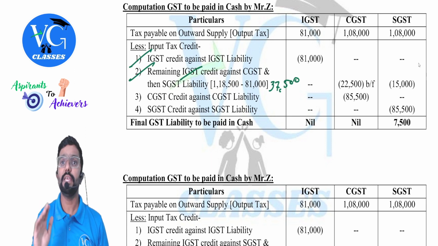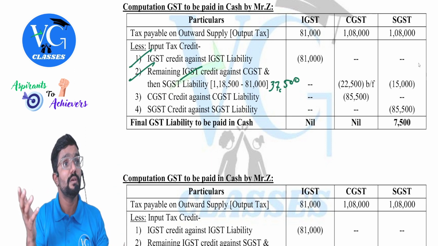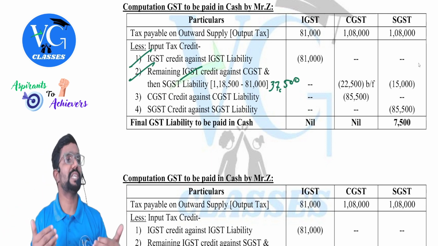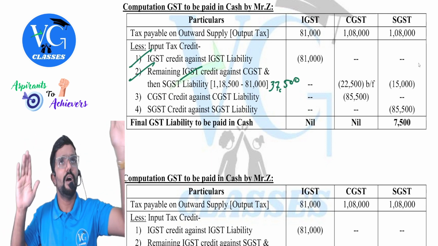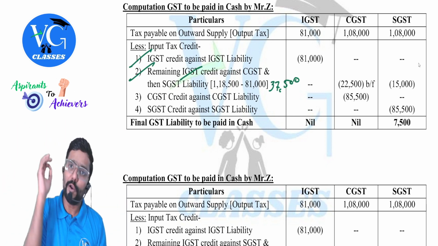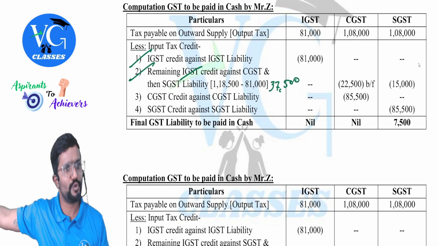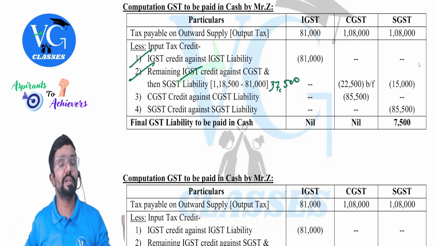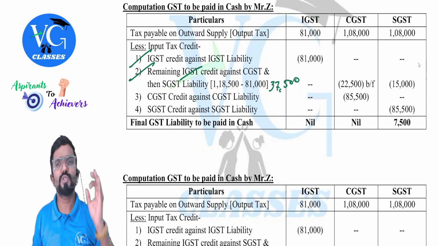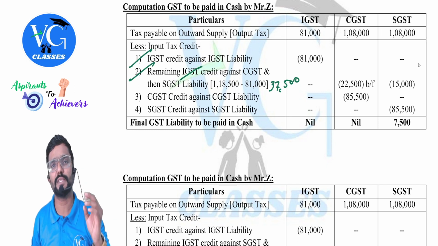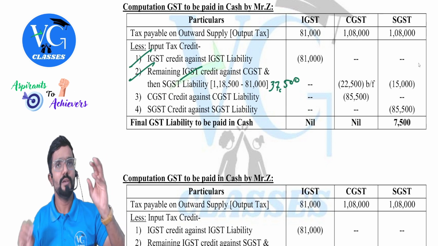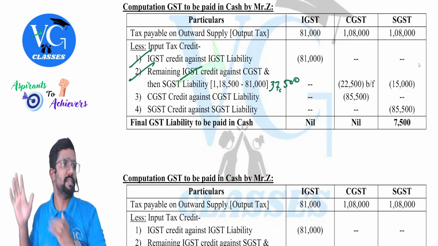Clear? Don't do that. In the extreme worst case, sir, I have already drawn it. What will I do? Continue. But before you start, just think about the format. Just analyze how many columns should be there, how much space is required. Have an idea about it, guys. And this will automatically come when you solve a good number of questions. Trust me. When you have good practice, all the things will be reflecting in your mind. It will connect, and you will just think for a second and start answering.